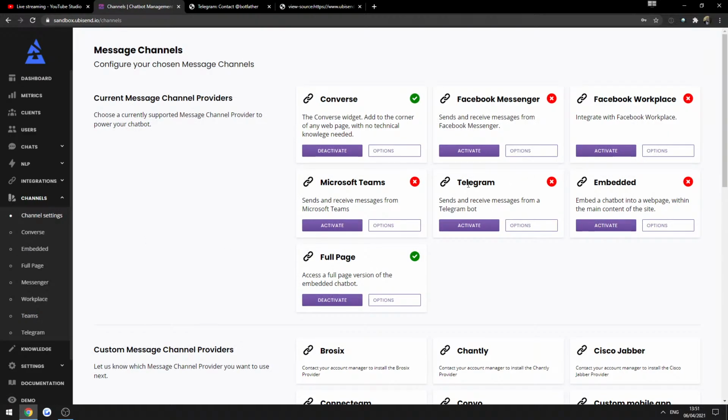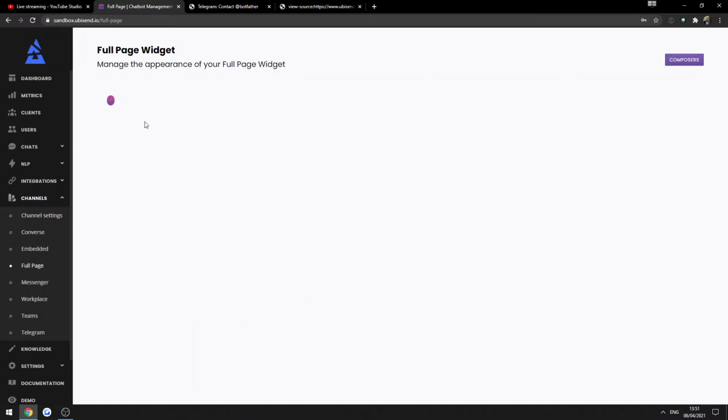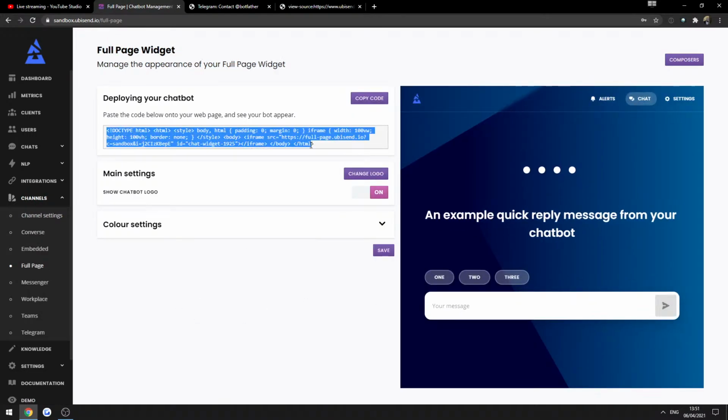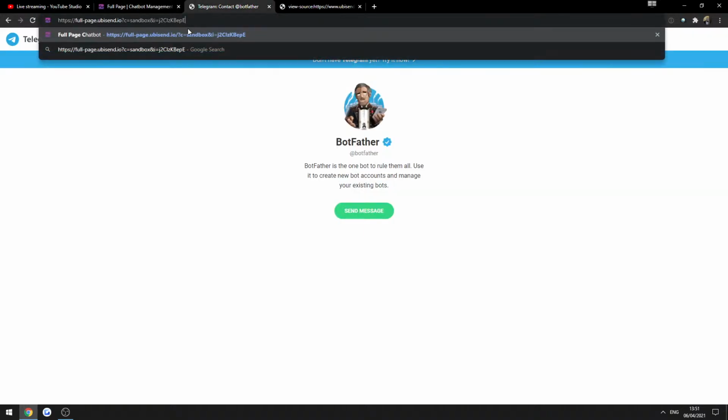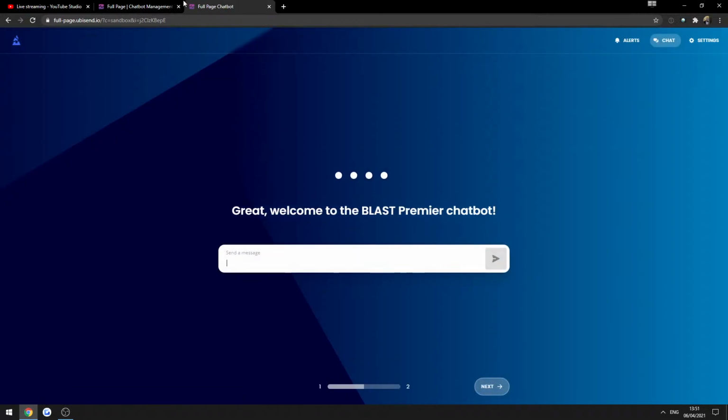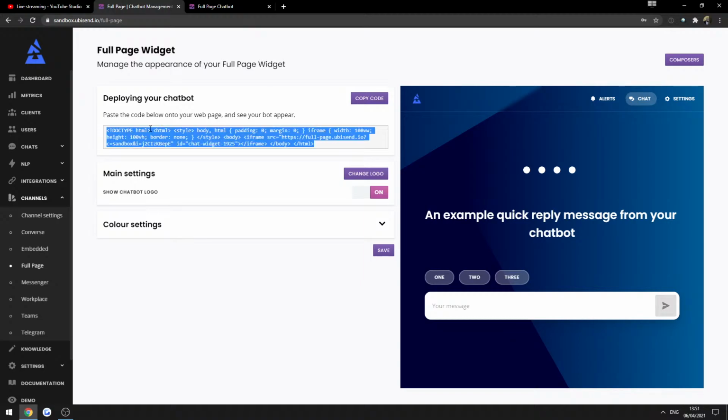And the rest we've done. Embedded, full page. Full page is super simple as well. If you go in here, you can just copy paste all of this into a page, and this would appear exactly as it looks here. If I go to this specific page here, this is the entire full page bot that I created. If you copy all of this into an HTML file and put it on your website, you can create this as a brand page. And that's it. Those were the questions that I had on this.